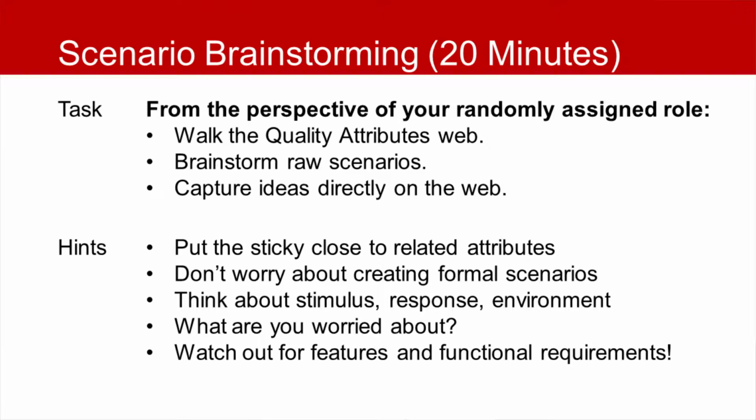Some hints, we want to put the stickies close to the related attributes. We don't want to worry about creating formal scenarios. We'll get into that a little bit later. Think about the stimulus, the response, the environment in which the system is working. What are you worried about? What are your risks? What are your concerns? And try to be aware of features and functional requirements during this exercise. Again, we're looking for quality attributes scenarios rather than actual requirements.